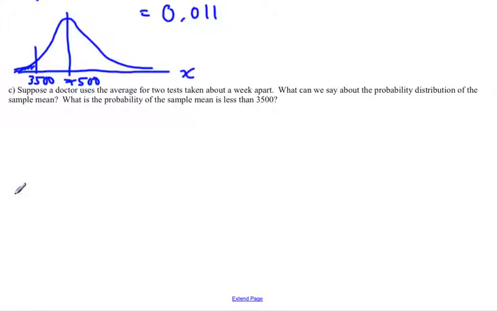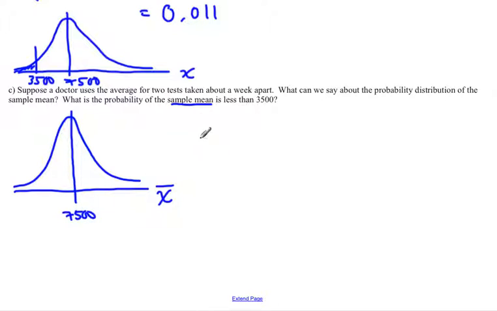If I draw an x-axis here, what curve can I draw above this? This is now the x-bar axis. What picture can I draw? The central limit theorem tells me that if the distribution of the original random variable is normally distributed, then the distribution of x-bar will also be normally distributed, no matter how big n is. Since we were told that x was normally distributed, x-bar will also be normally distributed. Same center—the center of x-bar is the same as the center of the original random variable, so it's still 7,500.